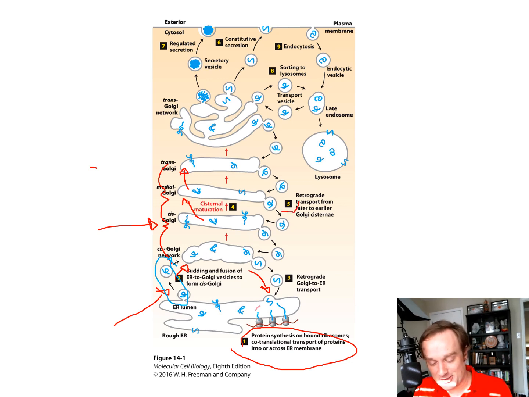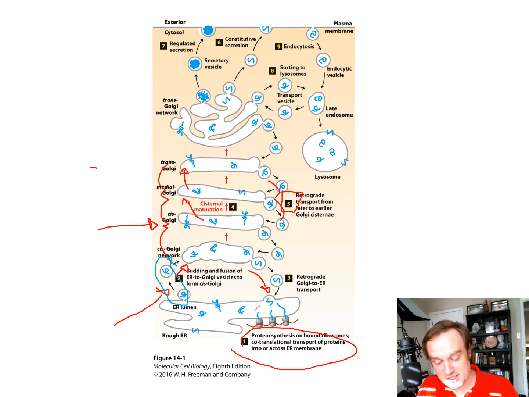Once they get to the trans-Golgi side here, before I get to step 5, I don't want to jump too far, there's also retrograde transport from a later cisterna to an earlier one. And this is those Golgi-specific enzymes that are required for those modifications. We don't want them to get excreted out of the cell because they'll go out there and have nothing to do. We want to recycle those, right? Those are only there to modify the proteins within the Golgi. So we dump those back into the previous cisterna that can then use it to modify its proteins. So these are continually recycled.